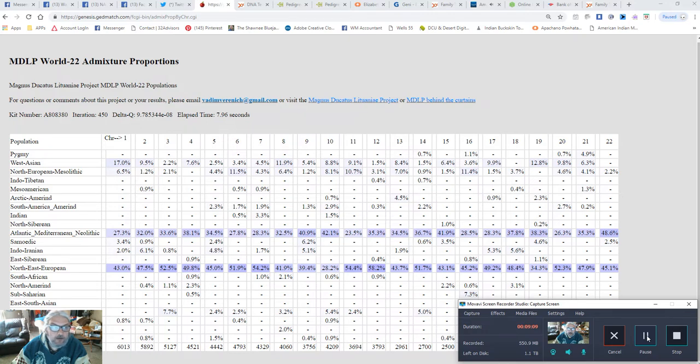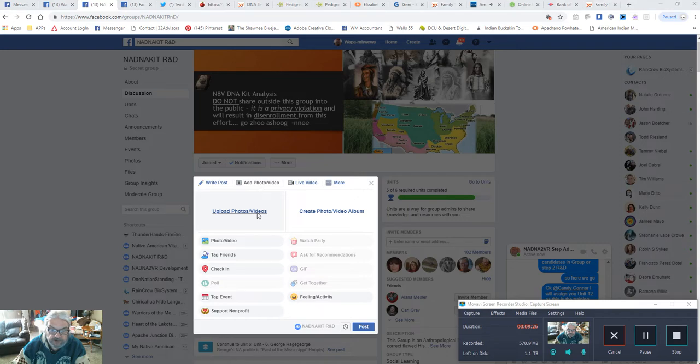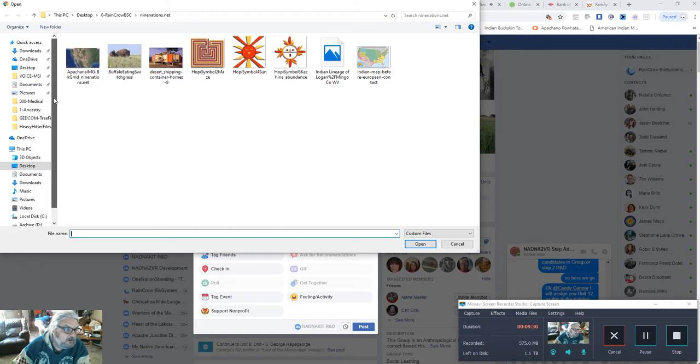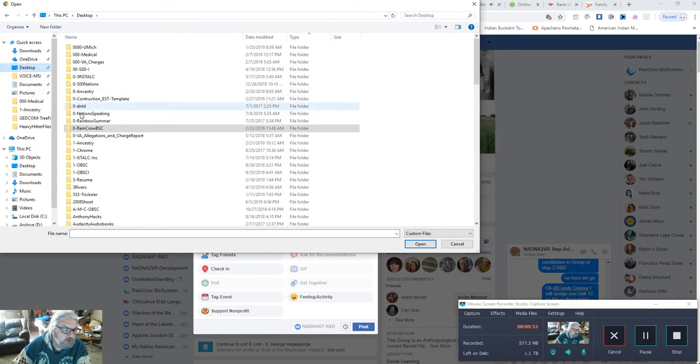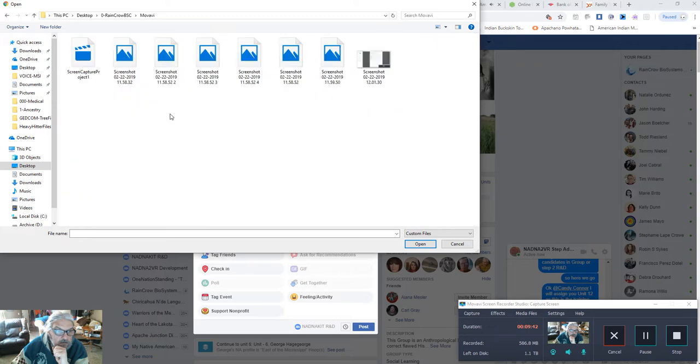Okay, I think I got it now. I had to do some dance around because it wouldn't let me do print screen when it's capturing the screen, so I had to save it off as a file and see if I can pull it in there now. So we go back in here and we say, okay, I want to add a file, upload video, and so on and so forth. Hey, nice buffalo. Should be in here, and there we go.